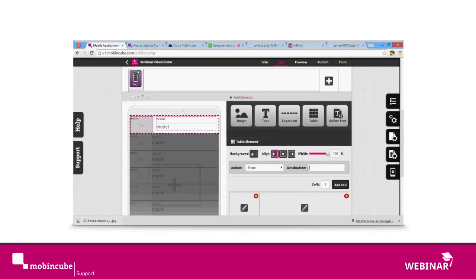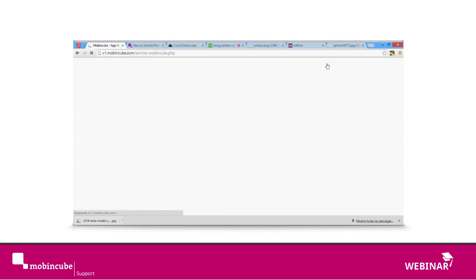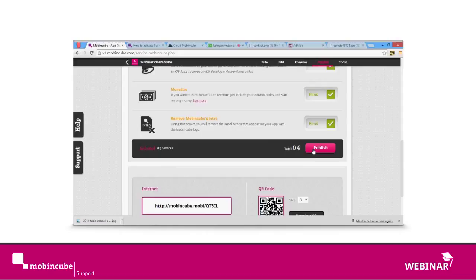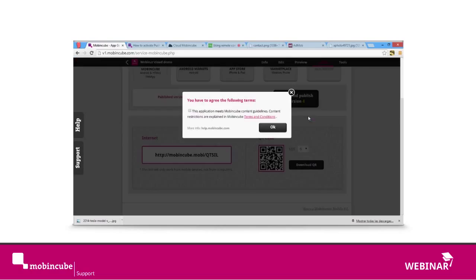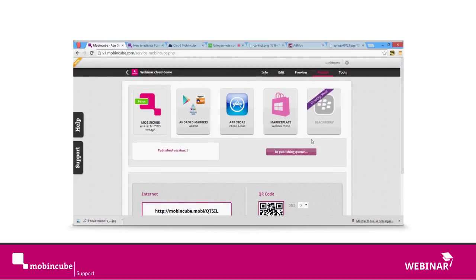Okay, so I'm going to use parentheses. If I use the name of the field, okay, I use share and picture between parentheses. So I can publish a new version of the app. Okay, now it's going to take again 3 minutes. So then if I go to the database screen and I click on one button, then the picture will be shared with other applications.